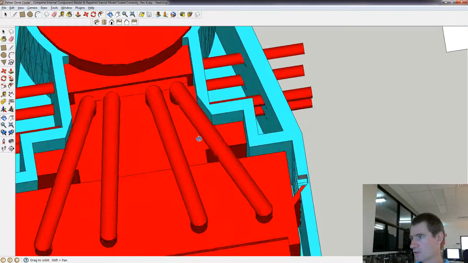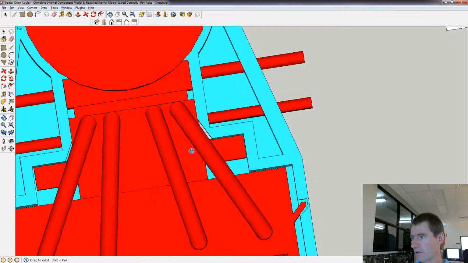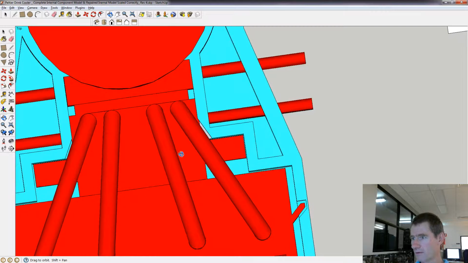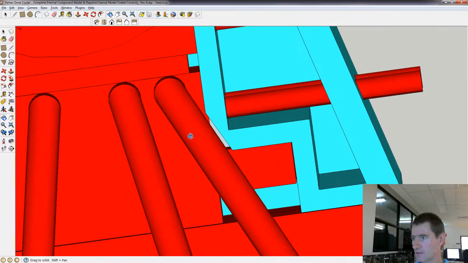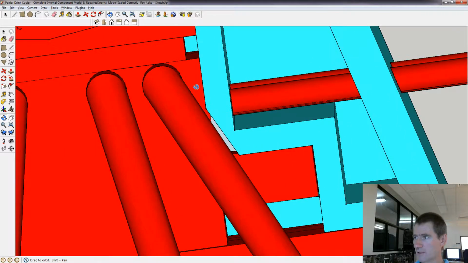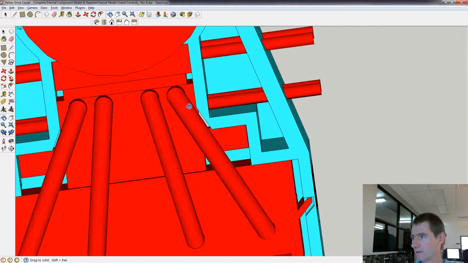Basically, I've just shaved the sides off there. And if I position on the top view, you can see there's a bit of a gap now around the side. So it needs to be a bit of a gap. You can't make things too tight. Obviously, here I need to move that face back so there's a bit more gap there. That needs to be done.